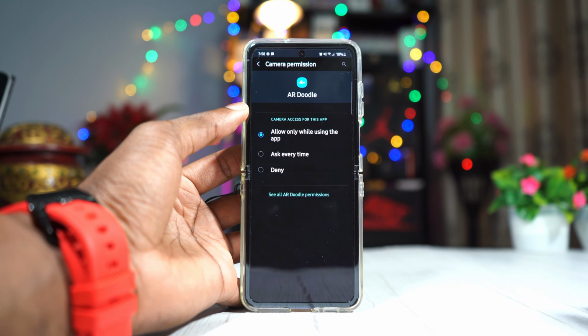So every time I'm using the app, for example, if I'm using the Google Map, the time I'm using the Google Map is going to use my location. But if I stop using it, it stops using my location, which is really cool. I'm a huge fan of the privacy on iOS, and now we got the same thing on Android.